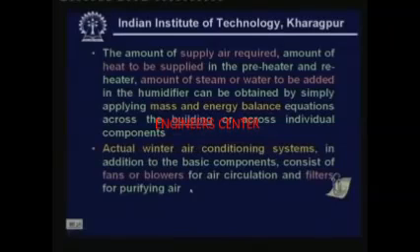In actual winter air conditioning systems, in addition to the basic components, you also have fans or blowers for air circulation and filters for purifying the air. I have not shown these components in the schematic, but an actual system consists of these components also, in addition to the basic components.